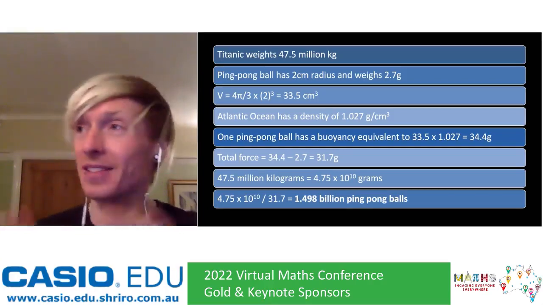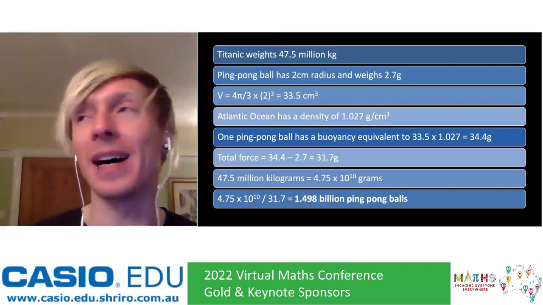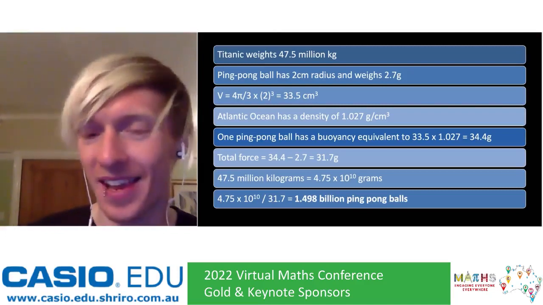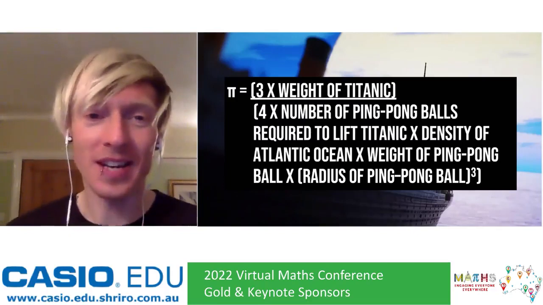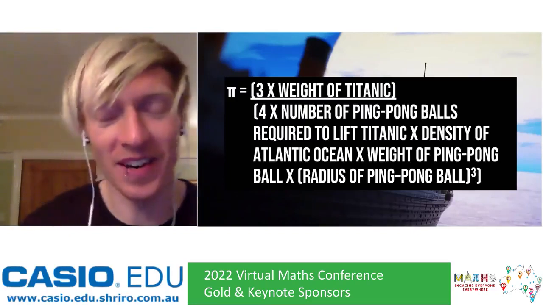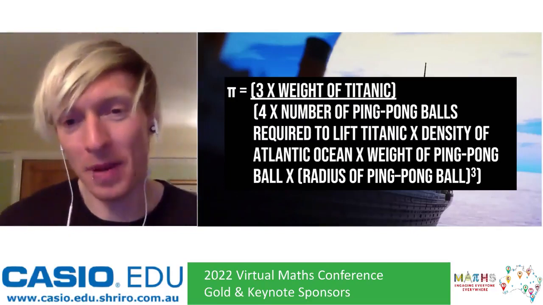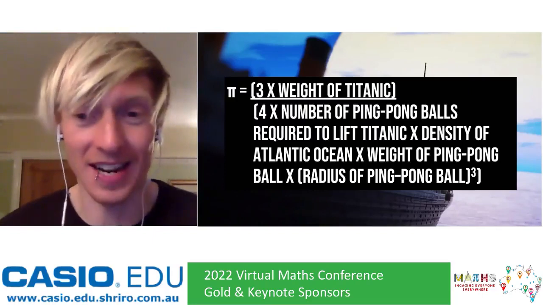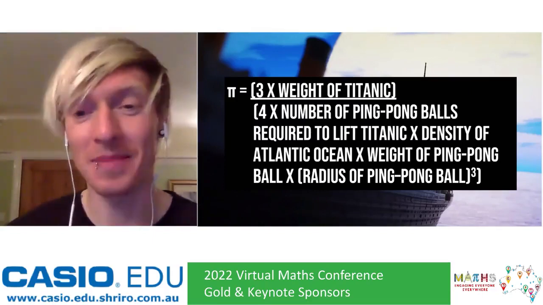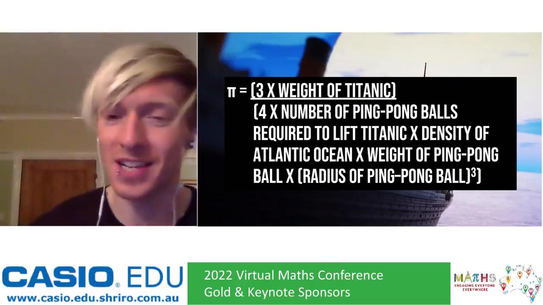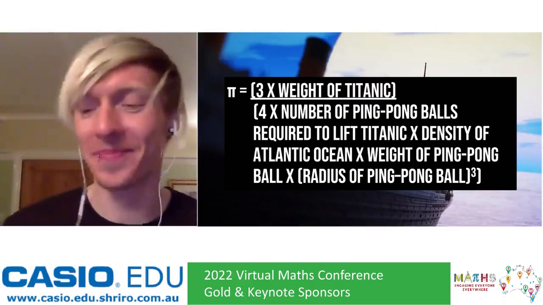And this is still, I think to this day, the best definition of pi I have ever seen. Pi is equal to 3 times the weight of the Titanic divided by 4 times the number of ping pong balls required to lift the Titanic times the density of the Atlantic Ocean times the weight of a ping pong ball times the radius of a ping pong ball cubed.